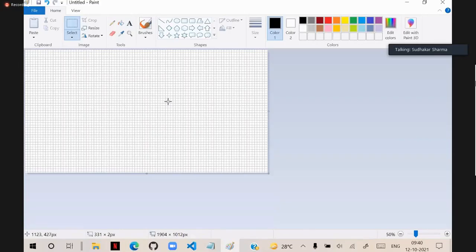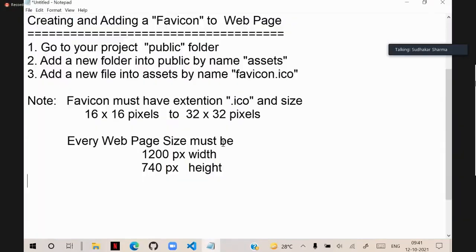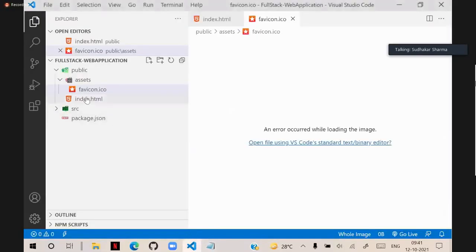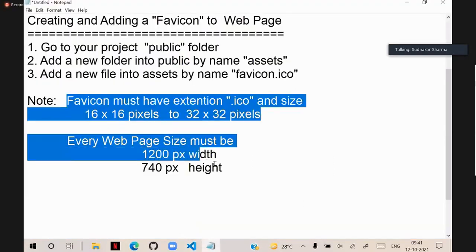They will design the logos and banners and give them to us. We have to just upload and put it in the page. But now we are learning how to create our own icons. First you created the file, the favicon. Now you have to design this favicon. The rules for designing we have learned.